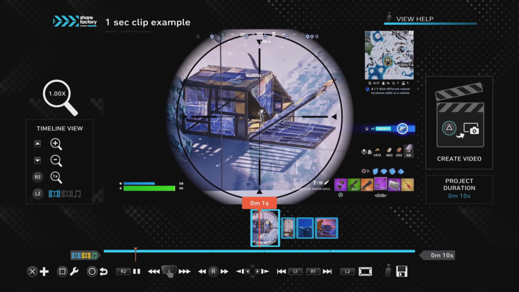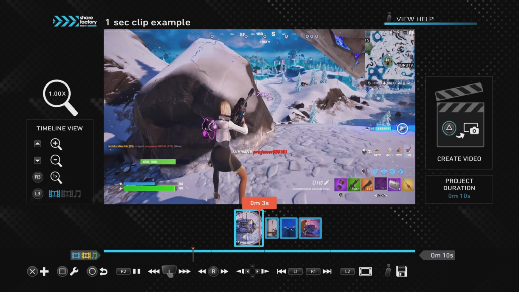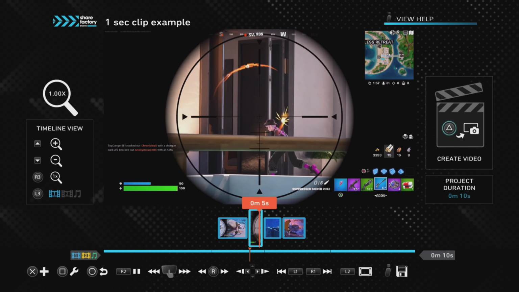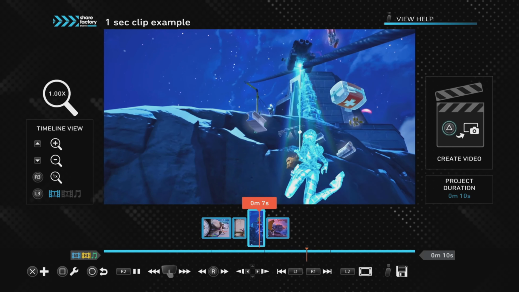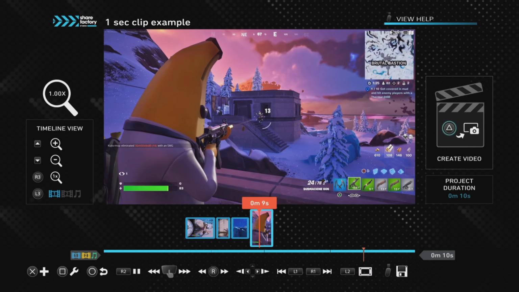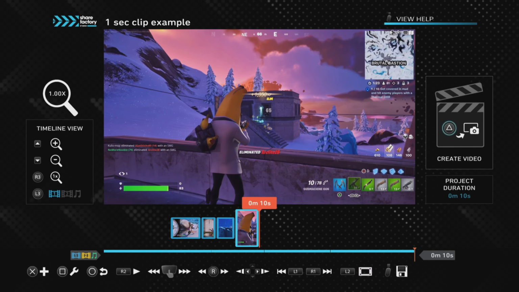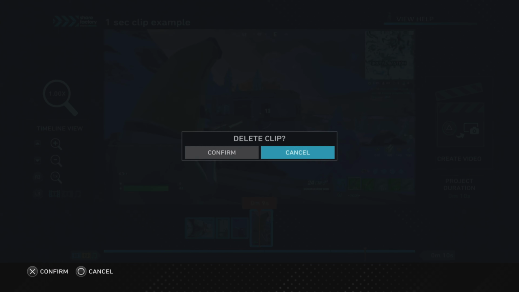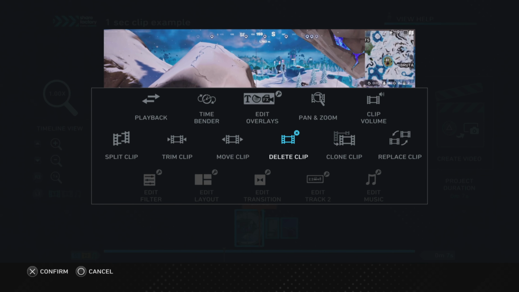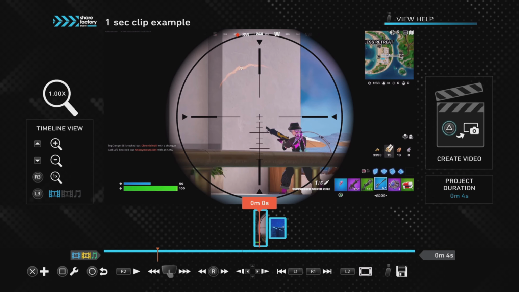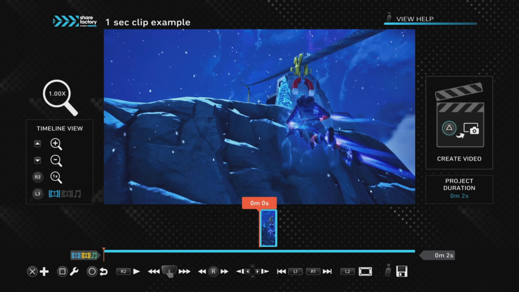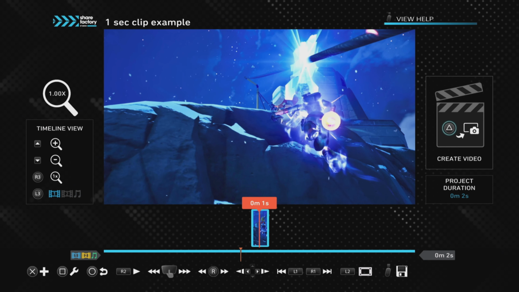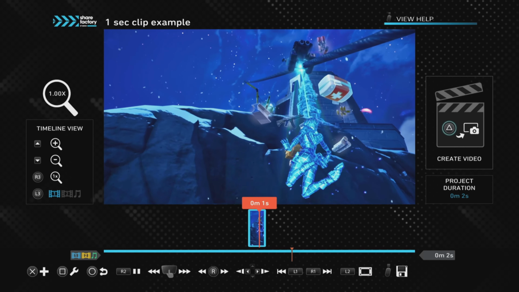So I've just created a quick project and added 4 gameplay clips to the project. Now a lot of people might be editing like this and wanting to make a clip shorter than 1 second, and you can certainly do that, but for this example, to make it clear, I'm just going to delete all of the clips and just have one clip to work with, because then it will make things a lot clearer when you're trying to understand exactly what we're doing. But you could certainly do this during a project if you want to with all your clips. So I'm just doing it like this just to make the explanation a bit quicker.